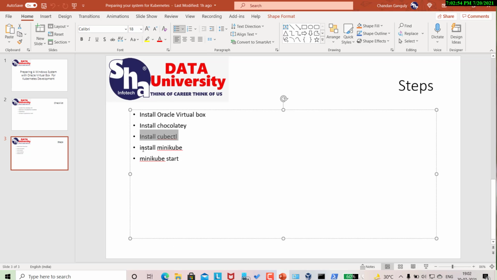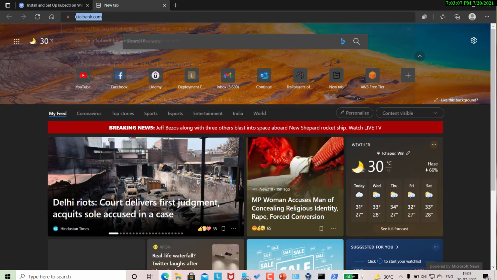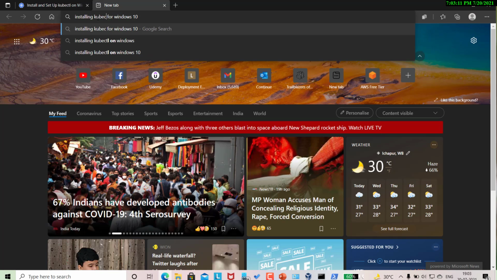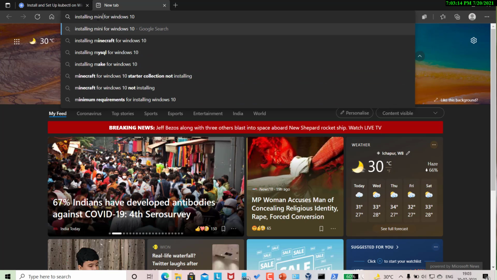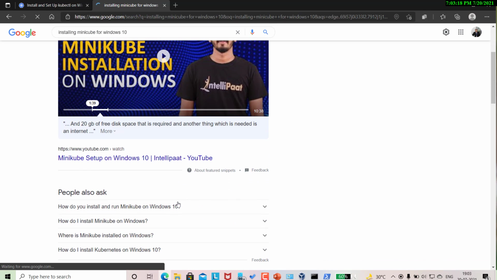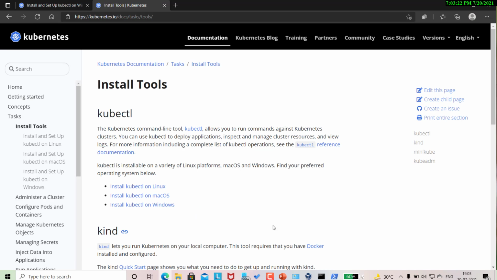Now we will install minikube. For minikube installation, I need to go over here again, Google it, install minikube for Windows 10.